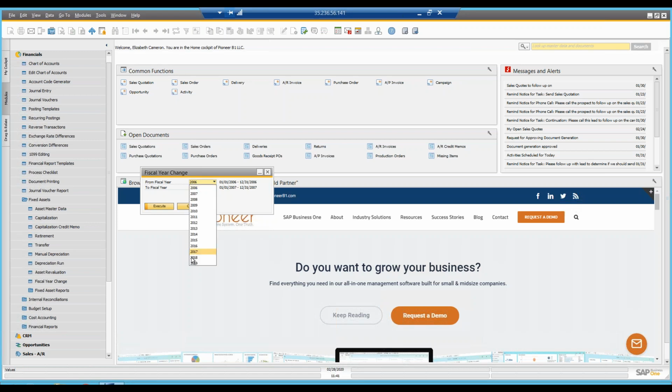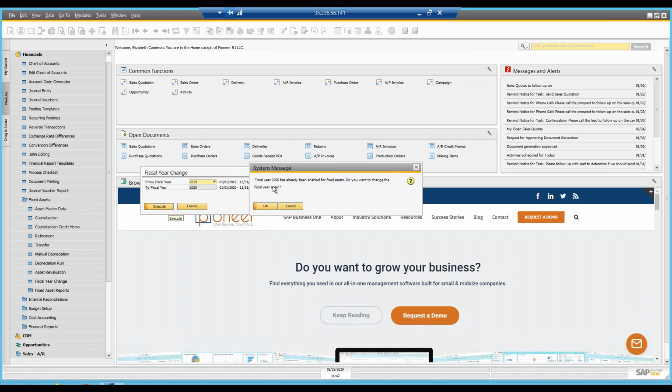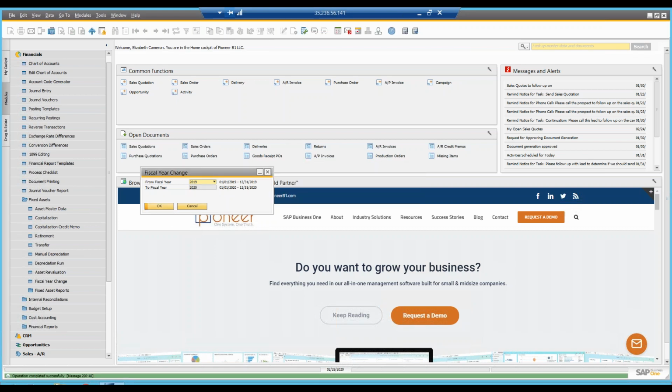I can just show you right now that if we want to change from 2019 to 2020 and hit execute, it's as simple as that. And now my balances are carried forward into 2020 in my asset master data. So again, no journal entries, but a very important step.